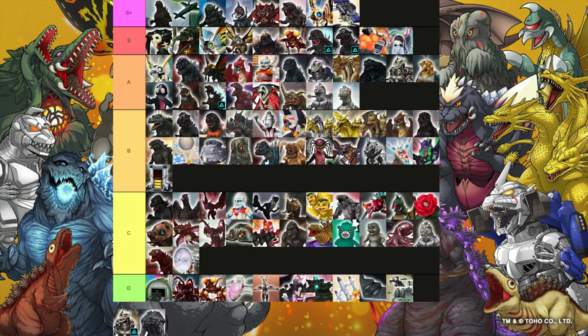74 Mega Godzilla, bottom of the A tier because it's good. It's a great unit. Again, you're getting a unit that will be any Godzilla. I think it's Godzilla 2000, 89, and G21.